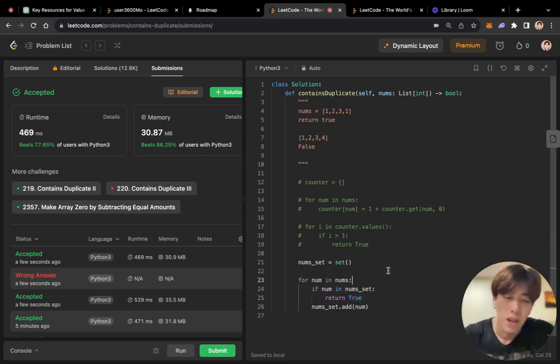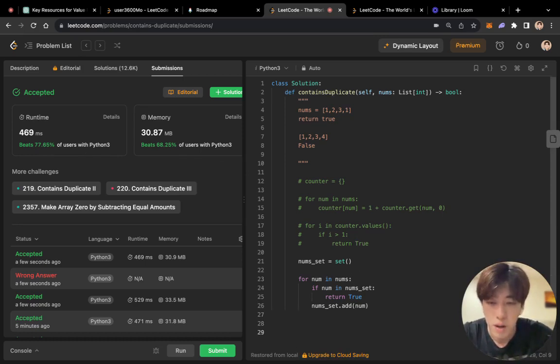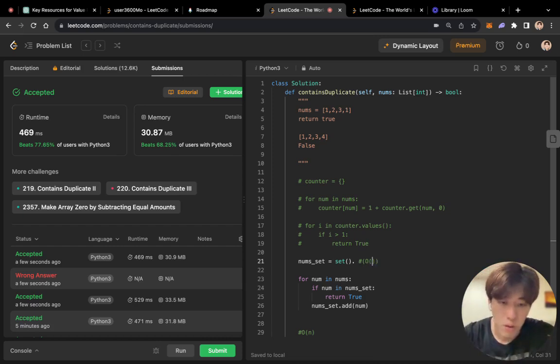The time complexity of this is going to be big O of n, and the space complexity is also going to be big O of n, because we use one set here, and the size of the set will depend on the size of the array.